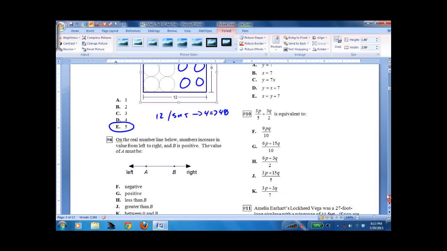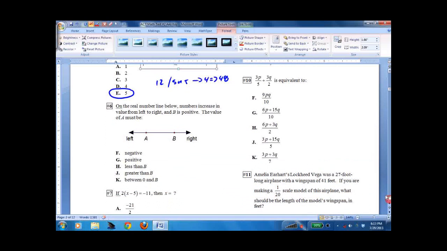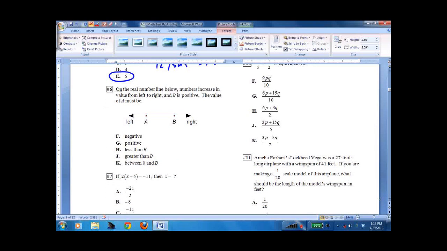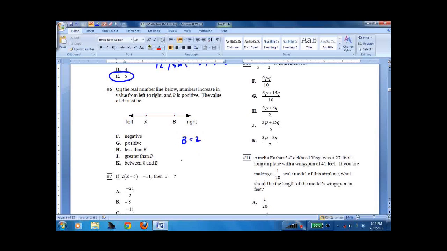Number 6 on the real number line below. Numbers increase in value from left to right. B is positive. Value of A must be not necessarily negative. It could be, let's just say, for argument's sake, B equals 2. A could be 1.5. Has to be positive, no. A could be negative 1. Has to be less than B. Yeah. Change colors here. Looks like I tried to, and it didn't work. Yeah, that's fine. I'll stay there. Less than B. Greater than B, no. And between 0 and B, no. A could be negative 1. Well, simple stuff.